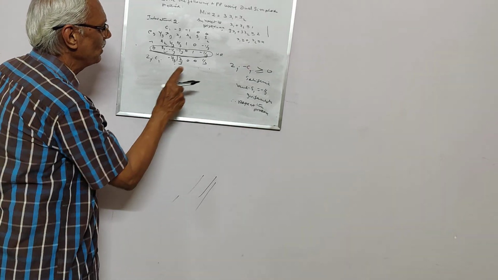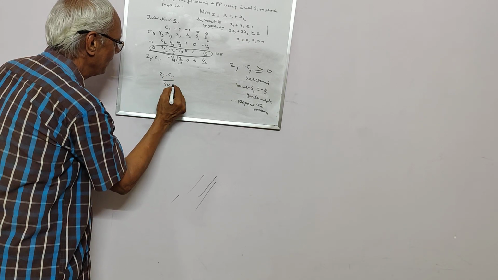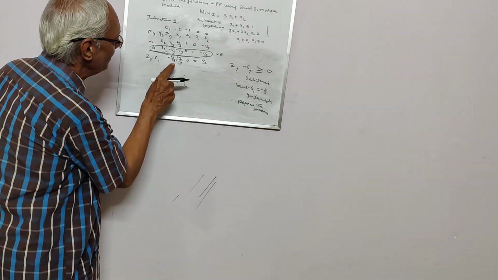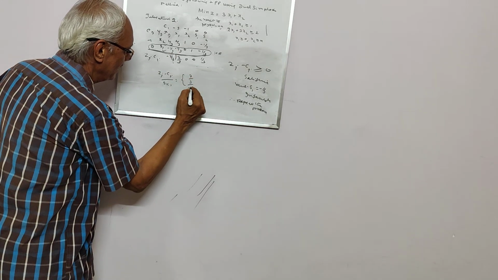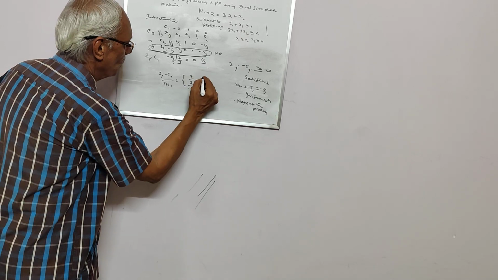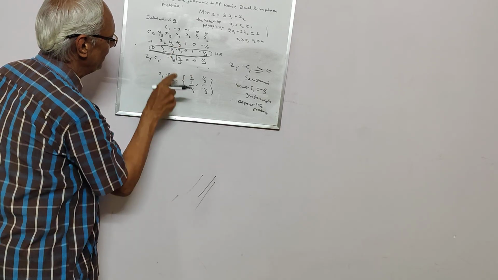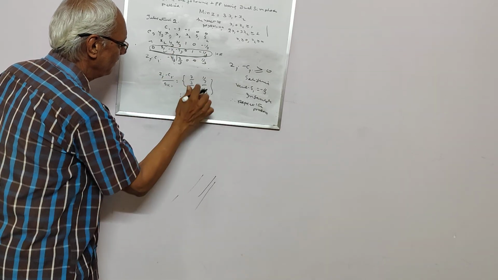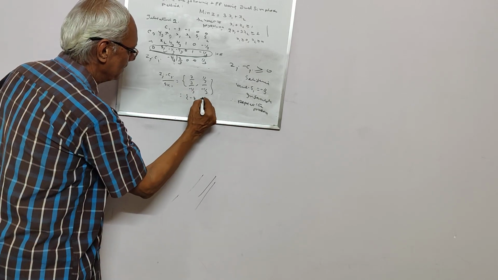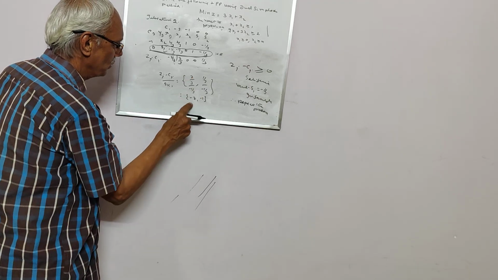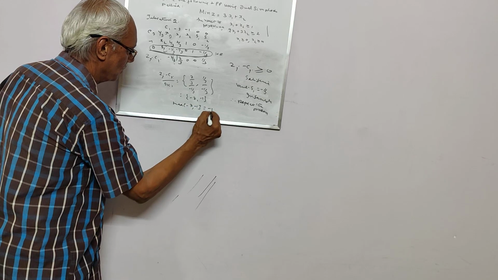And which key column will you take? See, you take Zj minus Cj divided by akj. What are those things that you will have? See, 7 by 3 divided by minus 1 by 3, and 1 by 3 divided by minus 1 by 3. So what is it here? 7 by 3 divided by this 1 by 3. 3 will go to the top and you will have minus 7 and minus 1. See, 3 will go to the top, minus 7. So max of minus 7, minus 1 is equal to minus 1.